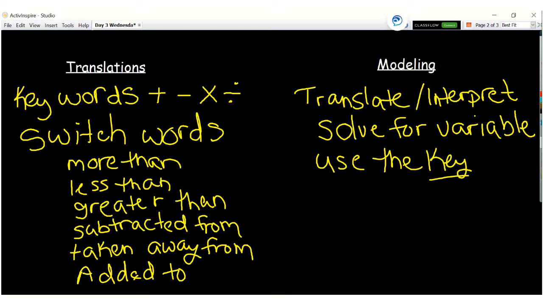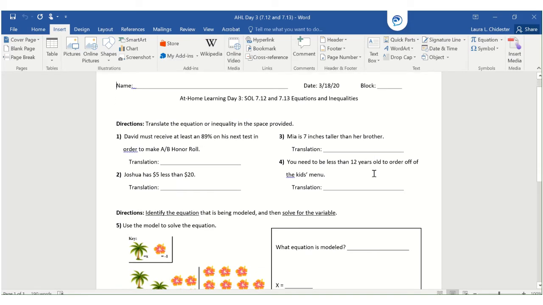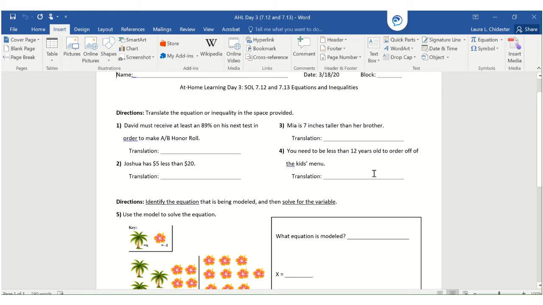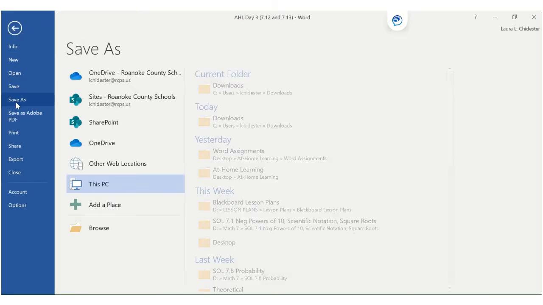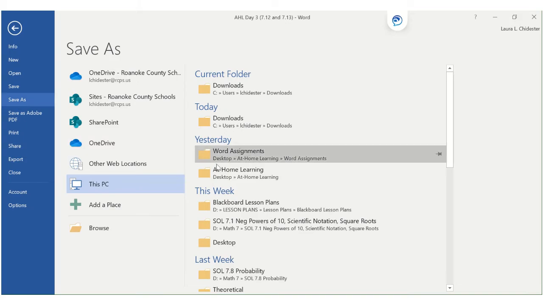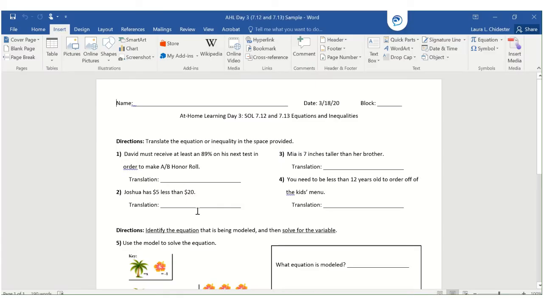Now, one thing you're going to need to know, I'm going to go to our page here. I'm not going to show you again how to download this. Showed you that the other day. But say now you have downloaded this, and let me save this as something different before I forget so that I don't mess up what I have. We will call this sample. Just gotta tag that onto the end there. Okay, so I'll do the first one for you.